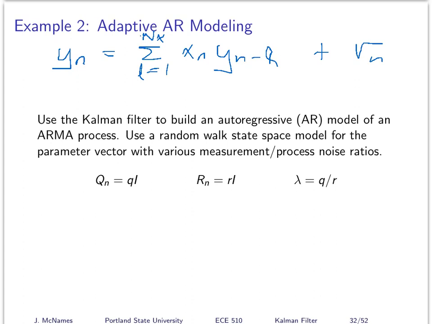And the big idea of how the Kalman filter can be applied to this is, instead of thinking of these as a set of coefficients that you have to estimate from data, to think of these as the state variable. And that's why I've written it this way, where the state variable is the coefficients. You may not know what the coefficients are, you may want to model a process, you may want to do prediction. Notice that this is doing prediction of what y of n will be based upon past values, is one way of thinking about this. So you can use this for one step ahead prediction.